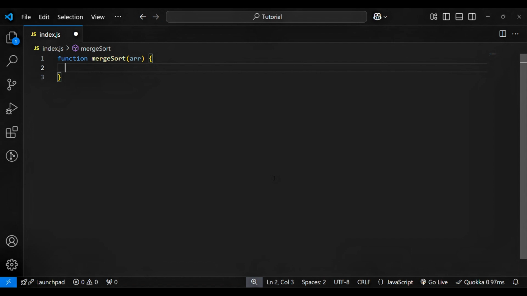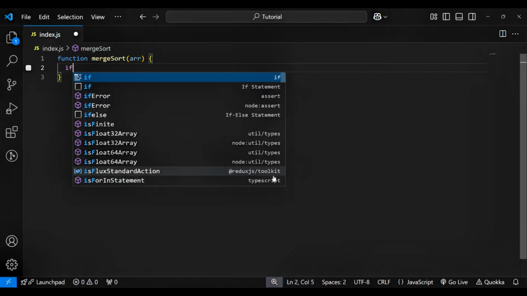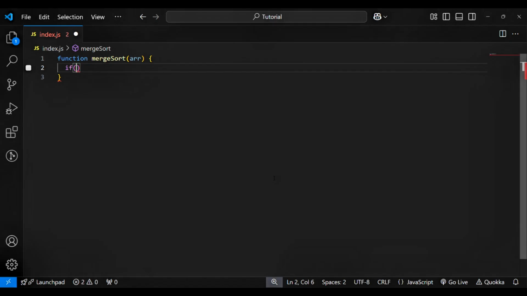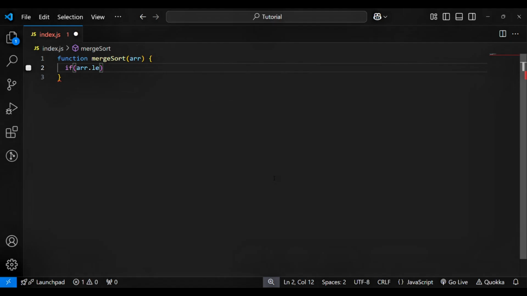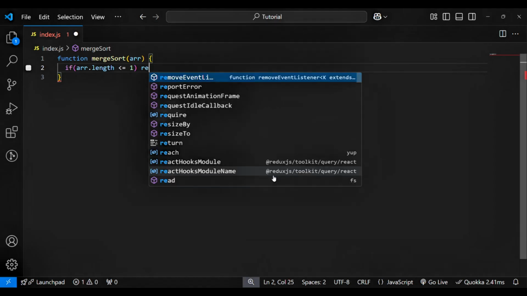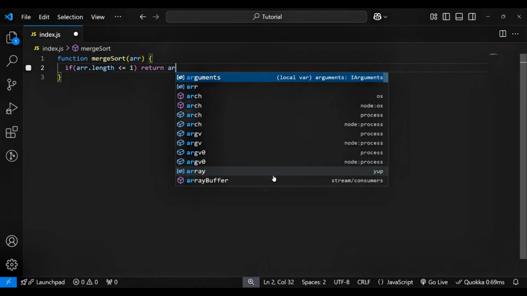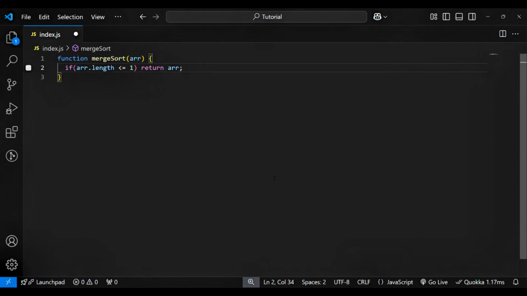For that, I'll put a conditional statement here and check if array.length is less than or equal to 1. With that we are taking care of two edge cases. If it's true, then I just want to return the array back, because at that stage we don't need to sort anything.